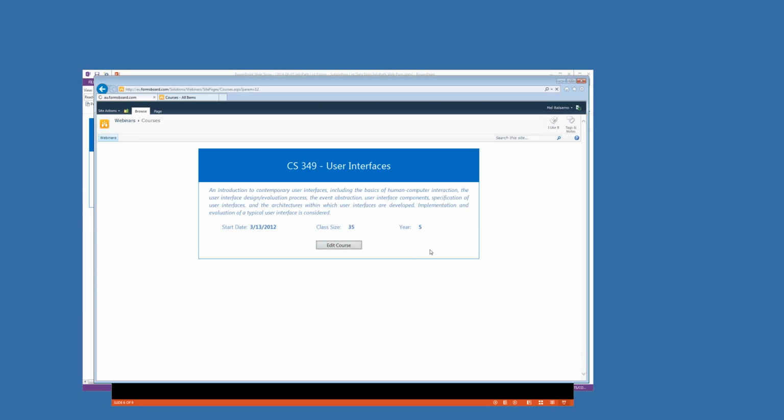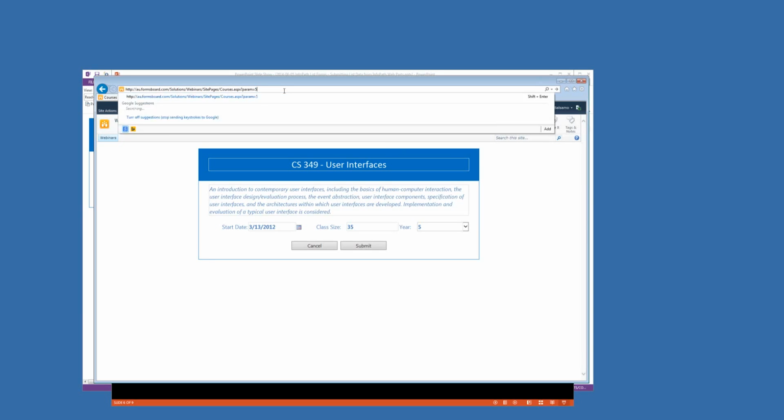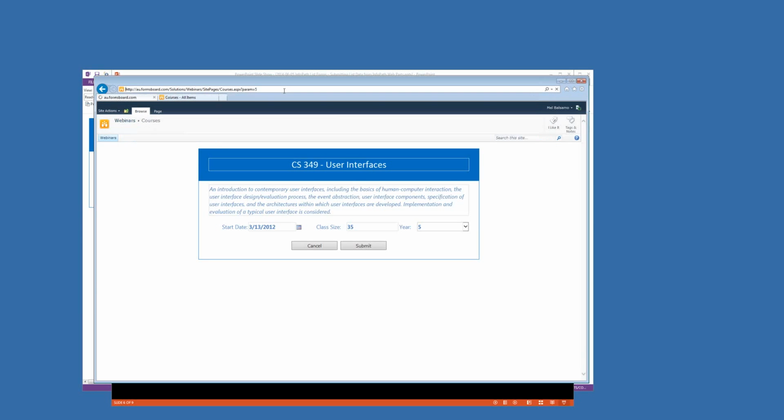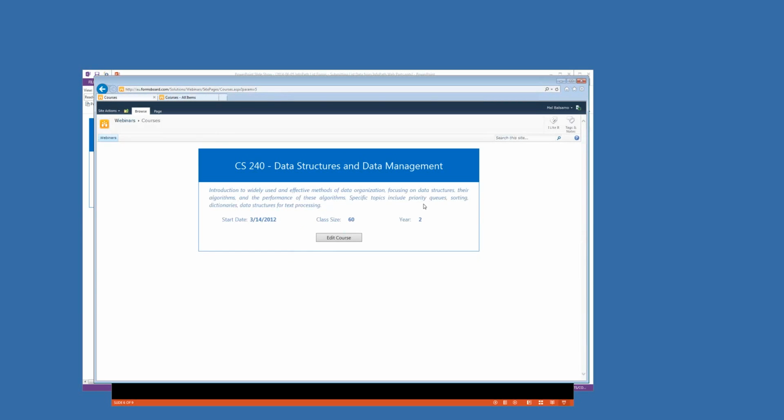So that's really it. Let's change the parameters so you know that there isn't any magic going on in the passing in parameters piece. Let's choose 5. So I'm changing the URL to param equals 5 and loading. Now we get a different set of data. I'm going to edit it.